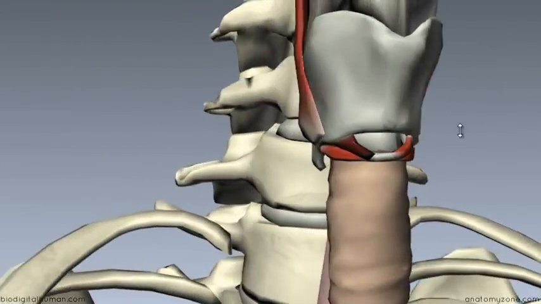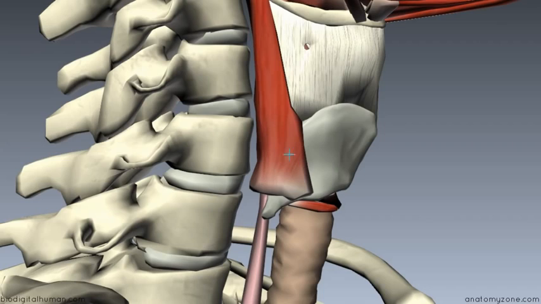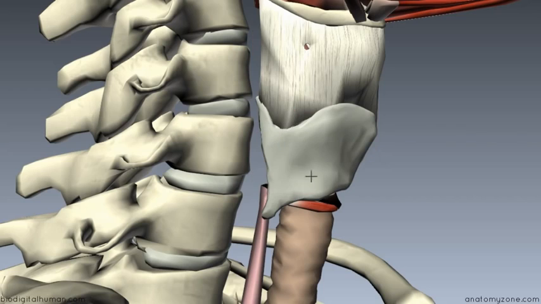So let's take a look at the action of this muscle. I'll just get rid of this muscle here, which is the inferior pharyngeal constrictor, and remember, this attaches along the oblique line of the thyroid cartilage. Important to remember is the cricothyroid joint is one of the articulations of the laryngeal cartilages, and this muscle produces an action at this joint. So the inferior horn of the thyroid cartilage articulates with a facet on the lateral aspect of the cricoid cartilage.